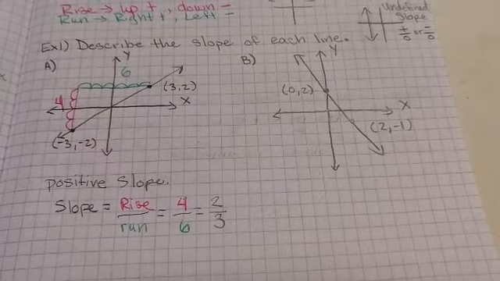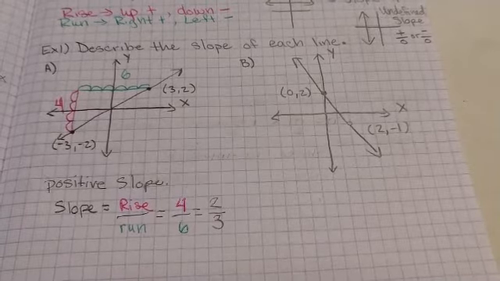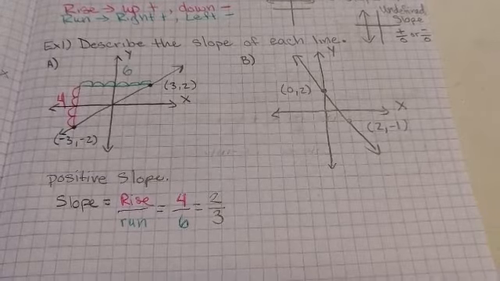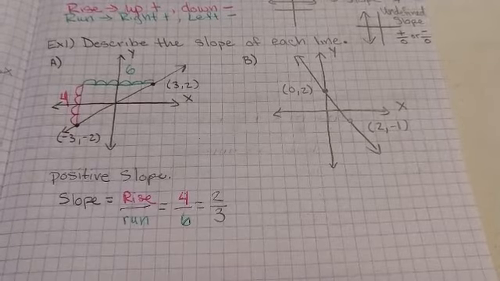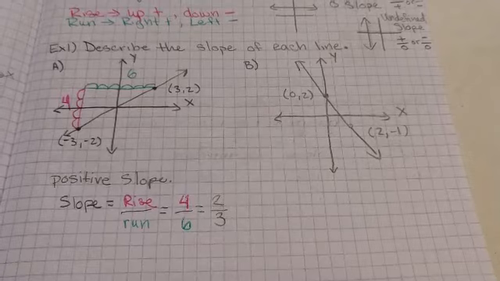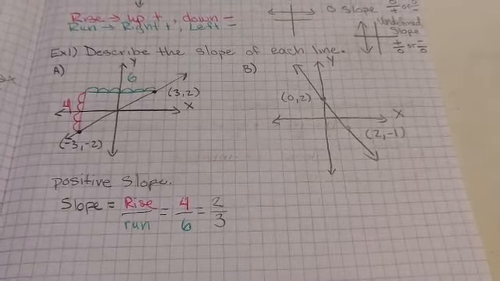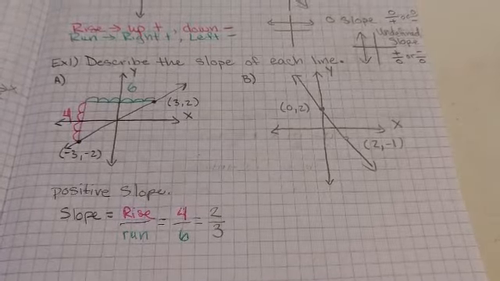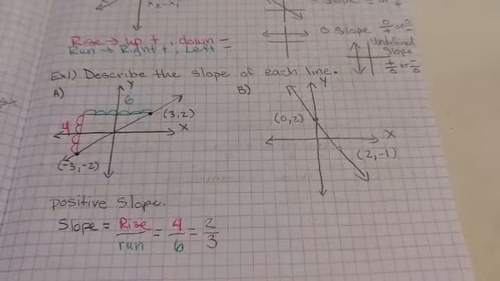I'm giving you a little bit of a chance to figure it out on your own before we go over it. Remember, when you're finding slope, you always have to reduce your fraction if you can, but leave it as a fraction. Don't change it to a mixed number. Don't change it to or leave it as an improper fraction. If it is, don't give me a decimal.